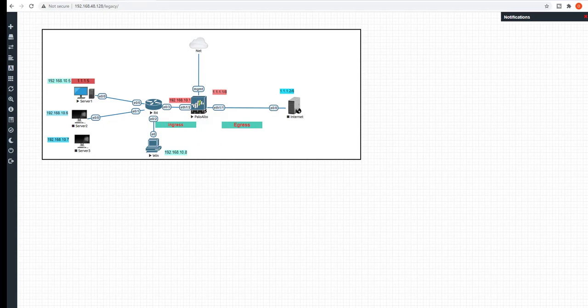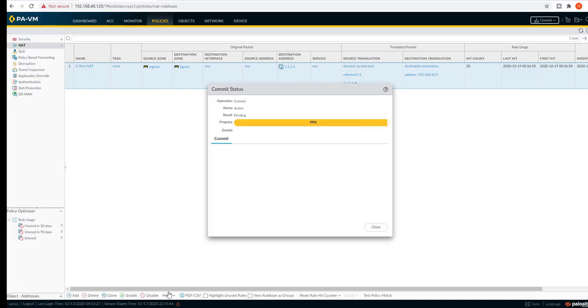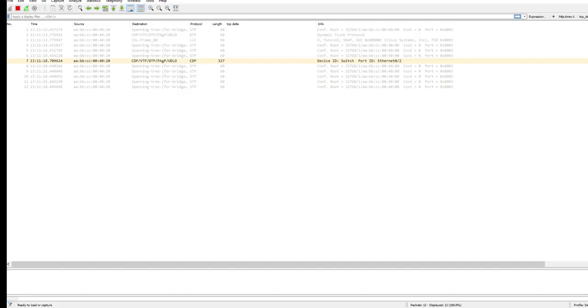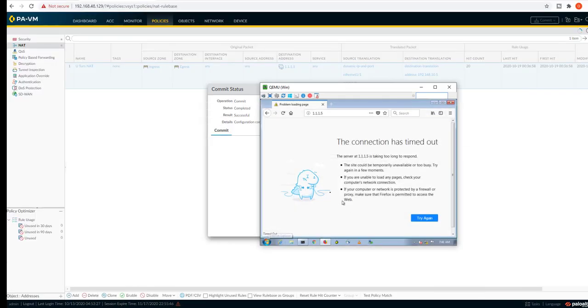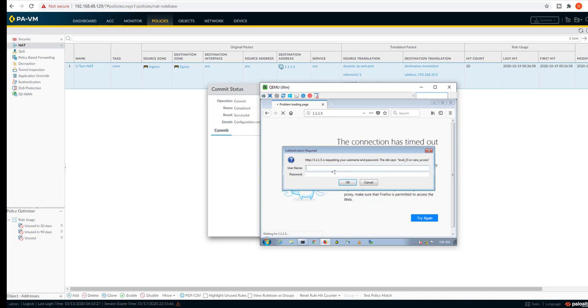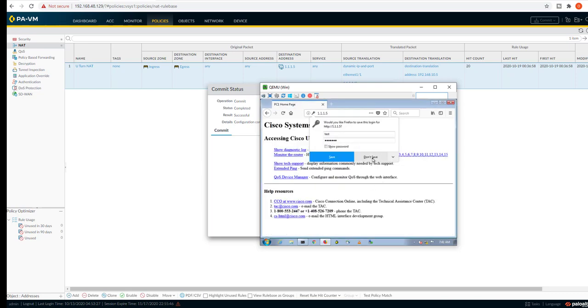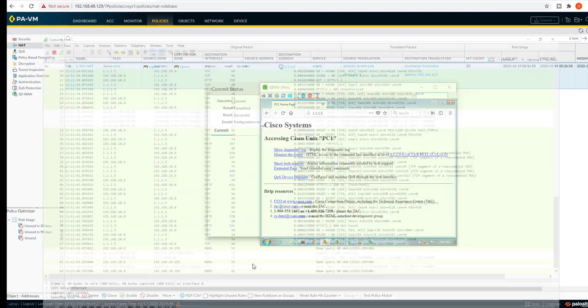Okay, it's almost completed. The packet capture is also started. Now let's try to go to this one, and you can see that it popped up a web page, and we are able to log in fine.